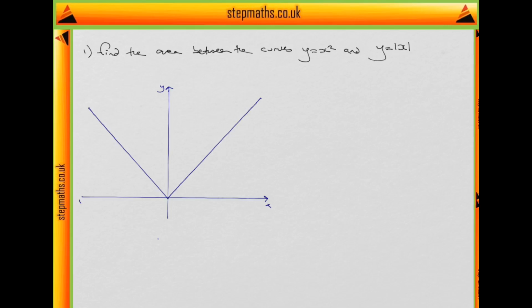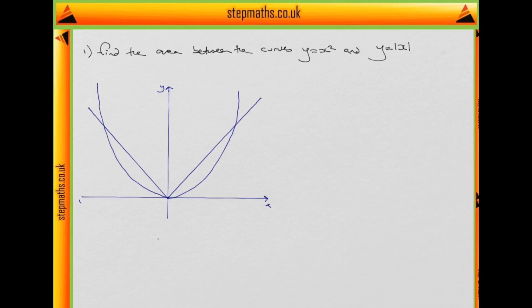Okay, well now for y equals x squared, we know by now it's a U-shaped parabola. So it starts at the origin and it comes up like this and extends up. And similarly, it's reflective in the y-axis because the x squared makes negatives positive, so it's exactly the same either side of the y-axis. So now we have to find our intersections.